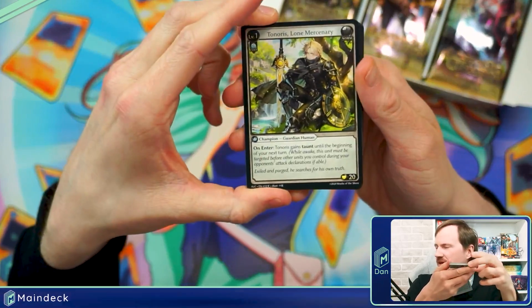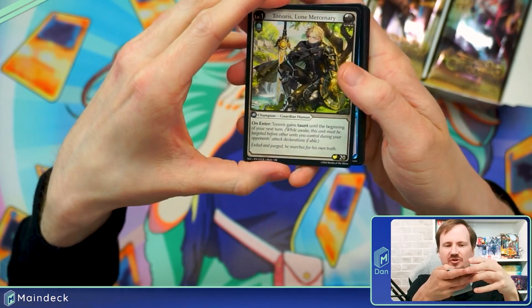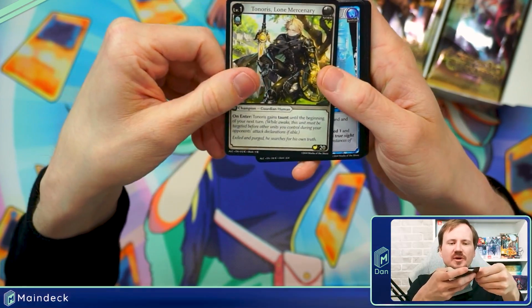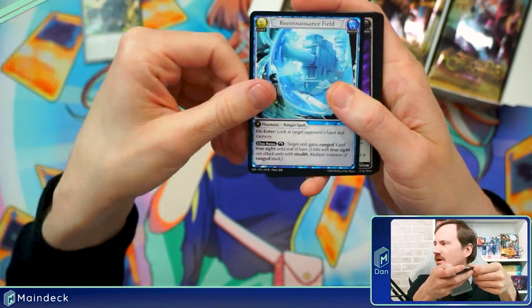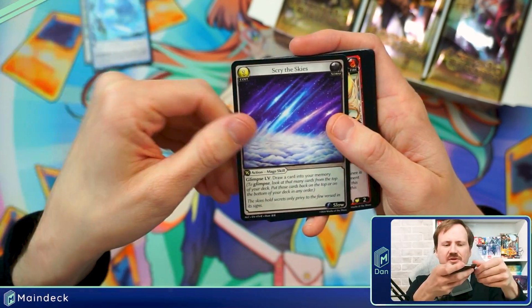So cracking open our first pack, and I think we'll go through the commons a little bit right away, but we'll quickly start to move past going through every single card. But we do have Tenoris level 1. We have a Reconnaissance Field. Scry the Skies, a reprint, actually.